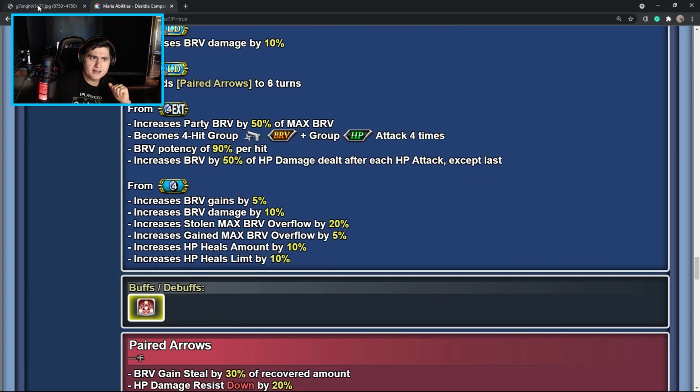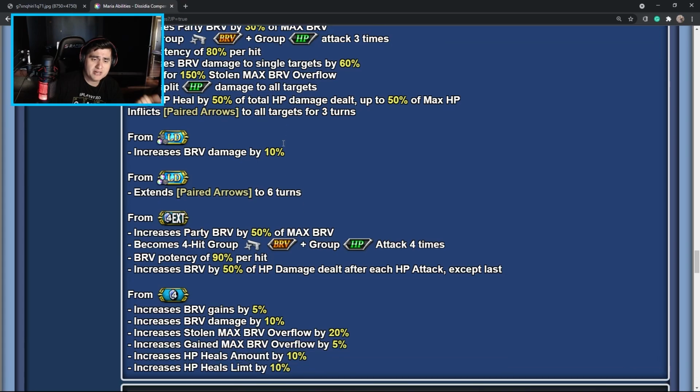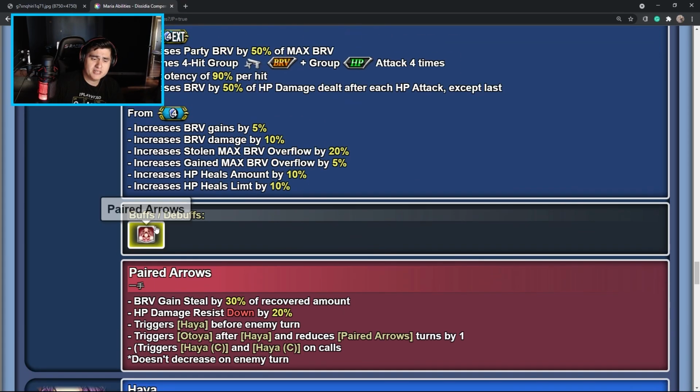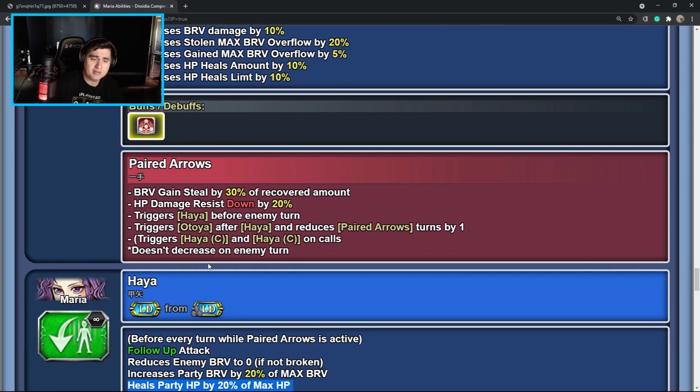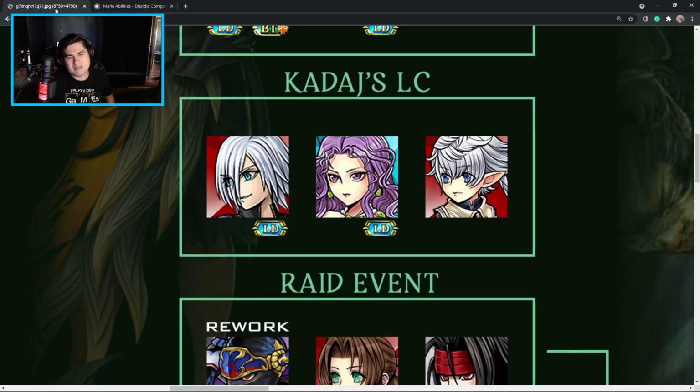So I would say she is a useful character. She has HP healing built into her kit, which is nice. Brave battery. Just from this alone, from her debuff, the paired arrows, just having the capabilities to reduce the enemy's brave to 0 could possibly be useful. It is useful. What am I possibly talking about? I'm sorry.